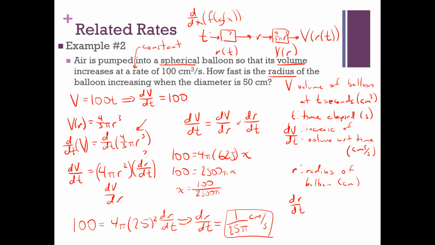Very close. We're actually doing this. You may have meant this, but it's actually the derivative of f of g of x times g prime of x. I believe you said f prime of x times g prime of x, which is not quite. So when you're doing chain rule, whenever you're dealing with that outer function, you have to respect what the input to that function is, which won't be x. Correct. Which is what we did here. The derivative of 4/3 pi r cubed is 4 pi, not t squared, but r squared. Because the input to the outer function was r.